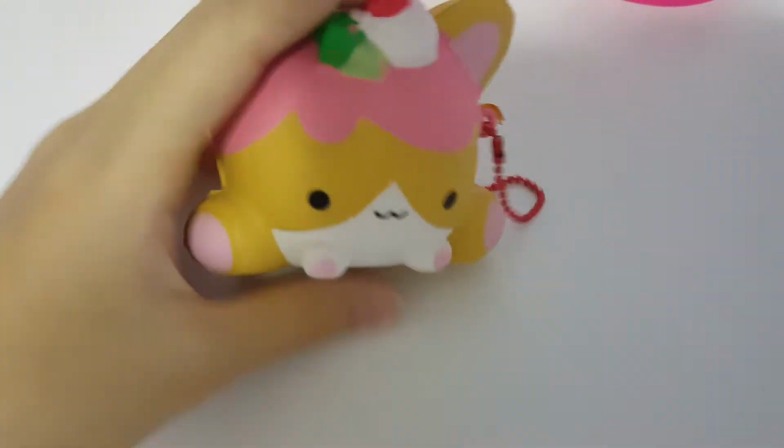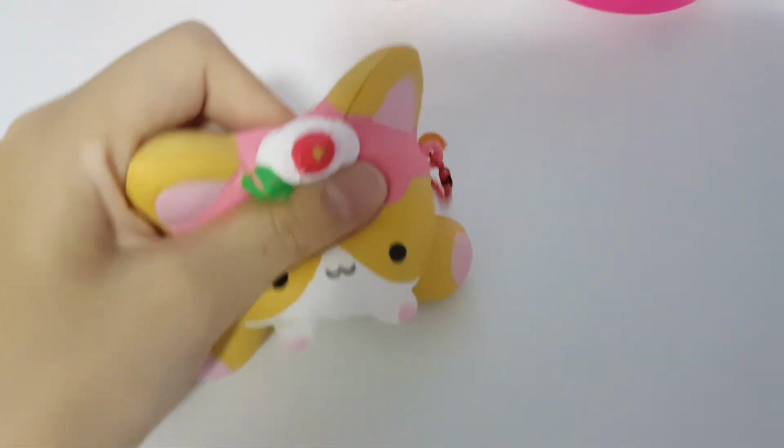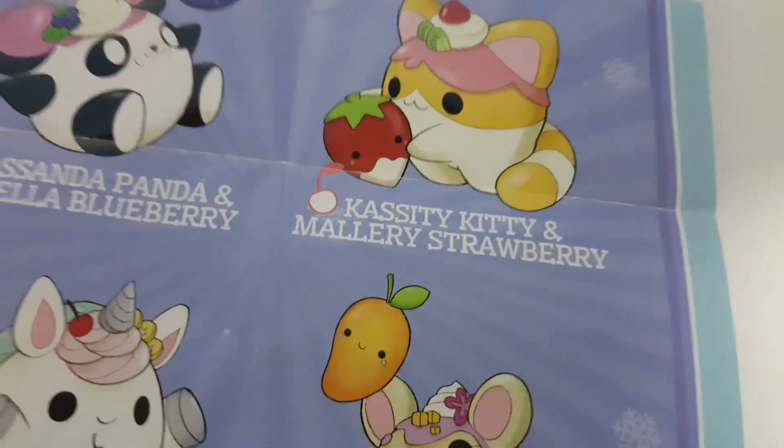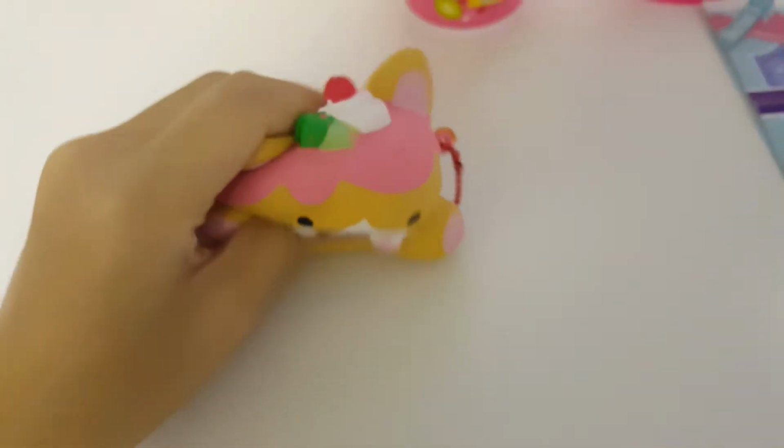Yes, we got it from the toy shop. Yeah, it's very cute. Over here we have the squishy, and looks like we got the Cassidy Kitty and Mallory Strawberry. So yeah, this is the Cassidy Kitty. Guys, to be honest, this thing, I give it a 10 out of 10.